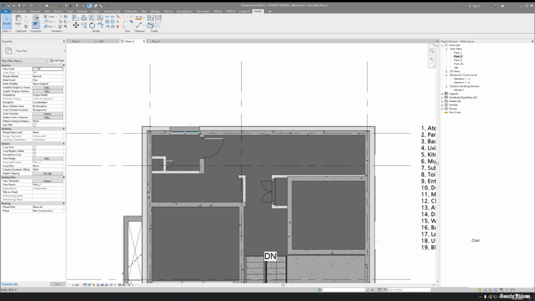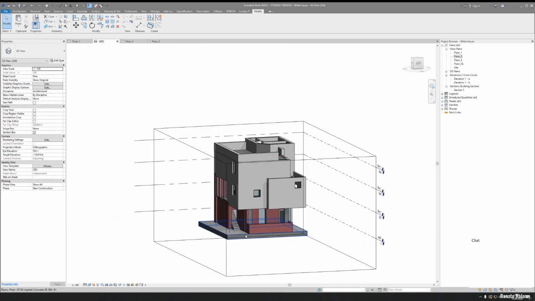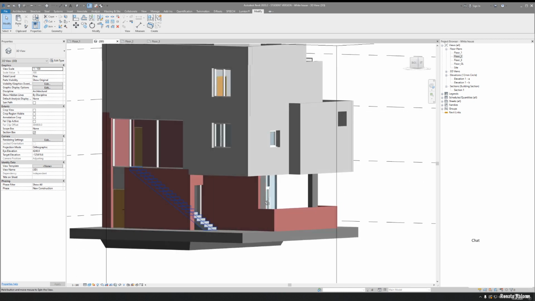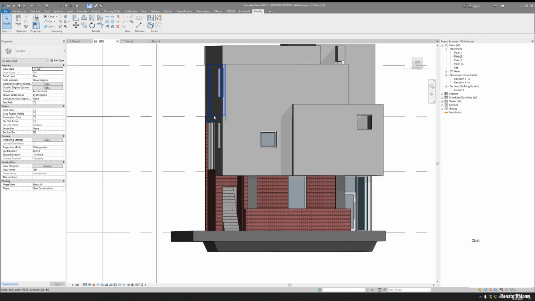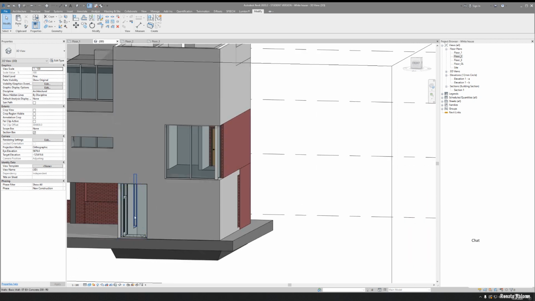Okay, hello everyone. So here is another tutorial. We already moved a bit from nothing. I already did some models. I didn't have enough time to finish it, but I already did some interior side. I already did some doors and walls here. And as you can see now, it doesn't look like nothing.